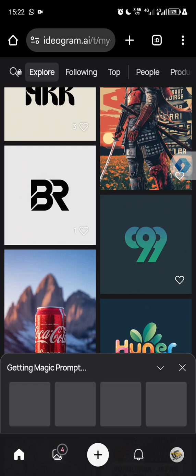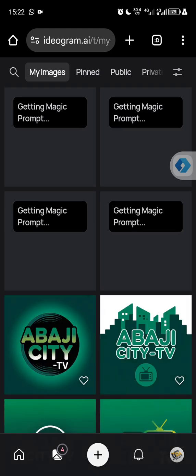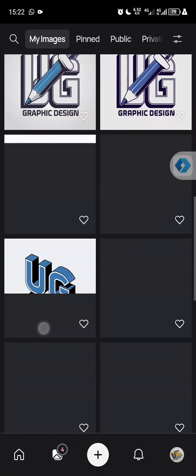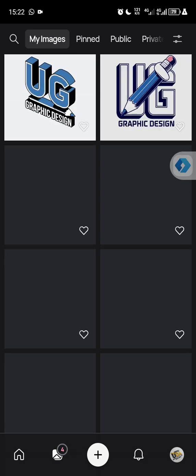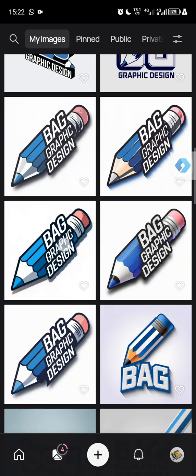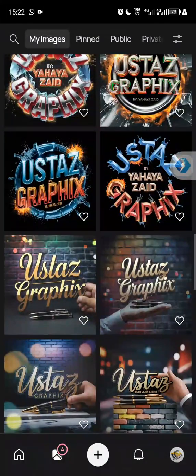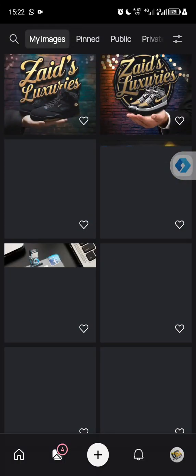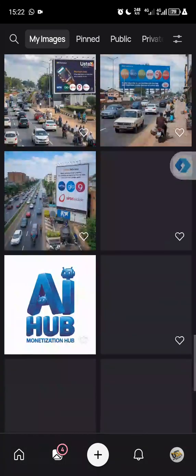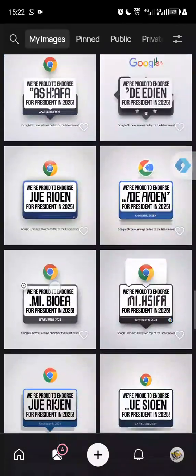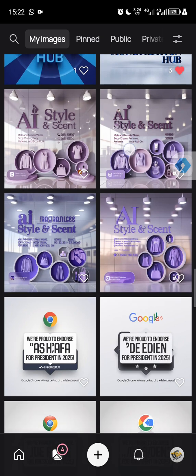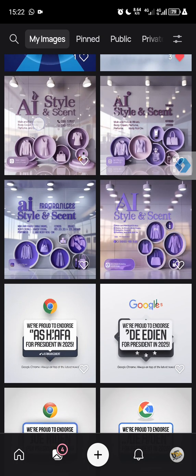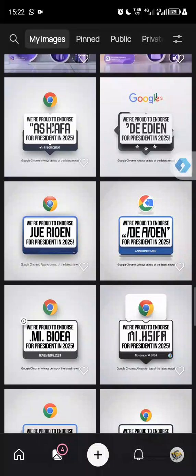Let me show you some sample designs of what I've been creating with Ideogram. As you can see, all these are sample designs I've been making with Ideogram over the previous years to create magic designs. Nevertheless, Wix is more preferable because Wix keeps professional designs, compared to creating designs with Ideogram. In case you want to know how to use this, I'm going to share some prompts with you guys where you can learn this as well. So that is all about this.